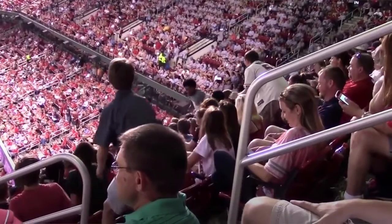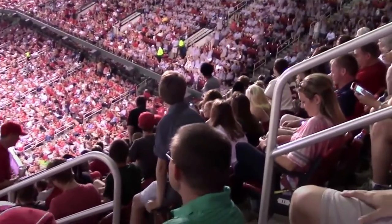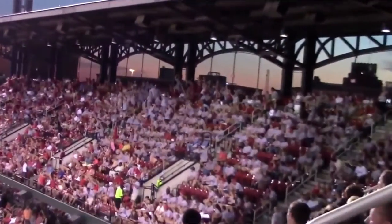We'd have pep rallies in high school, and somebody would walk around with their arms up, and everybody would go like this, and whole crowds of people, and it would look like the crowd was in this just wave of people. Yeah, you can do that online. This is fun for a large group of people. Start in the upper left-hand corner, wherever you want, and say, all right, everybody, we're just gonna go through, and one after the other, raise our arms, and let's see if we can all get together. It may take a couple of tries.